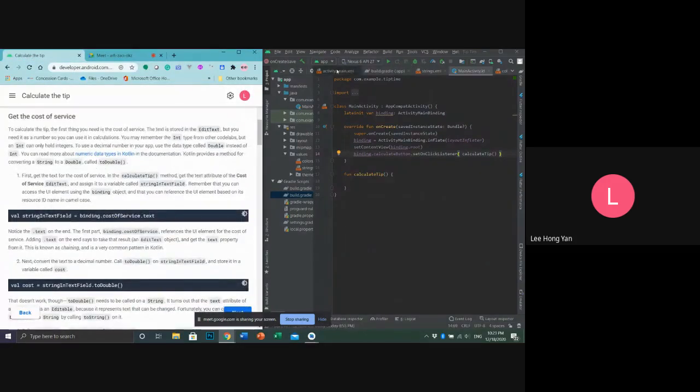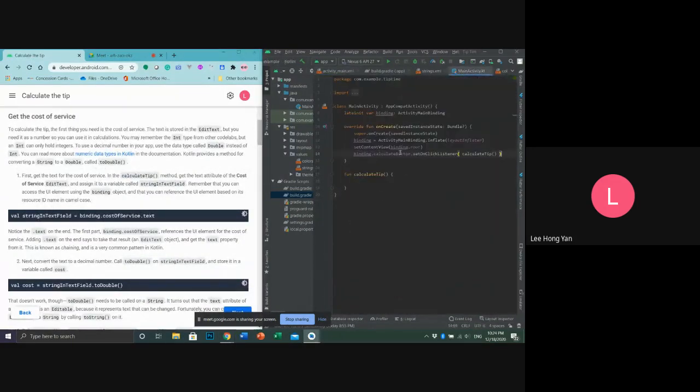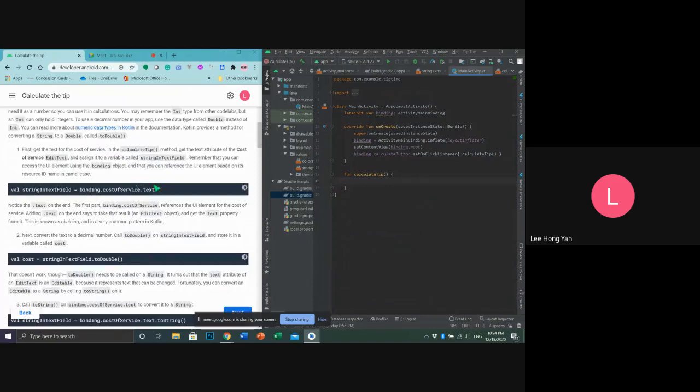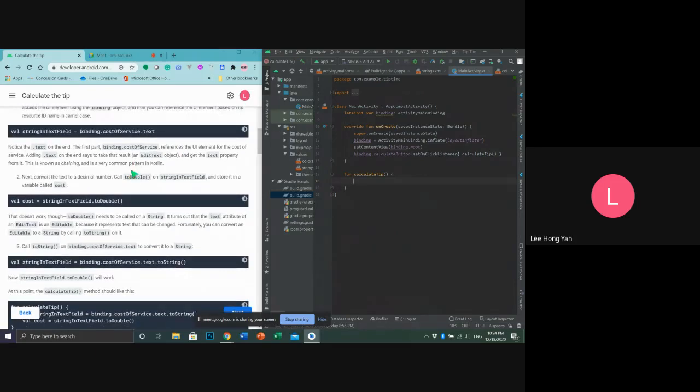So the first one you see here, we go from the top, right? The top part is cost of service. The first thing we need to do is get the data. Here it declares a new variable and assigns this to it. It seems correct, but actually if you try it out, it will cause an error if you later use this thinking it is a string.